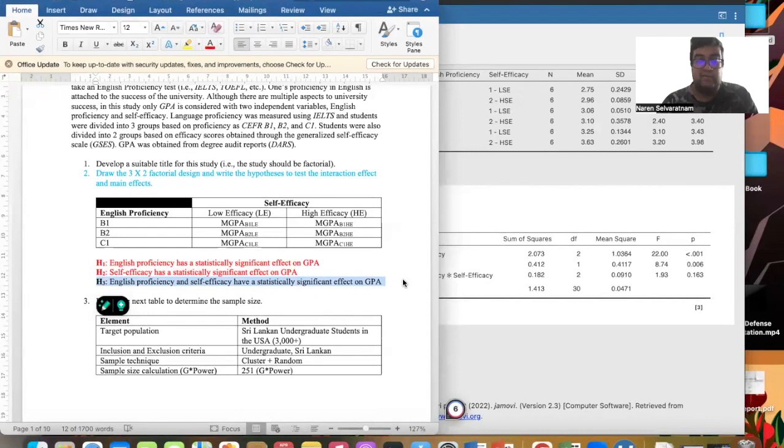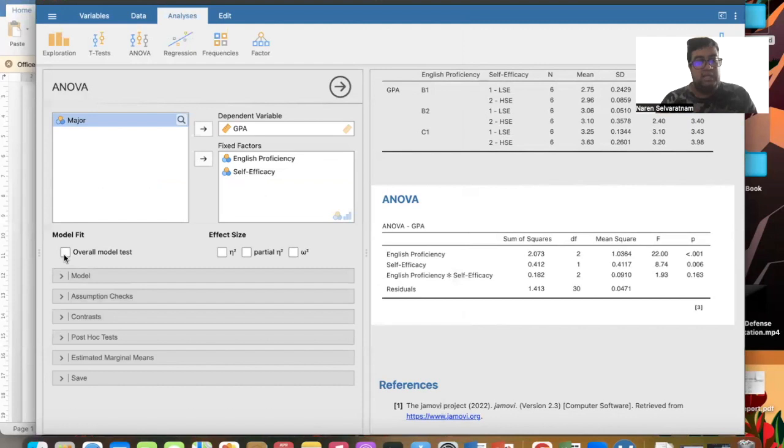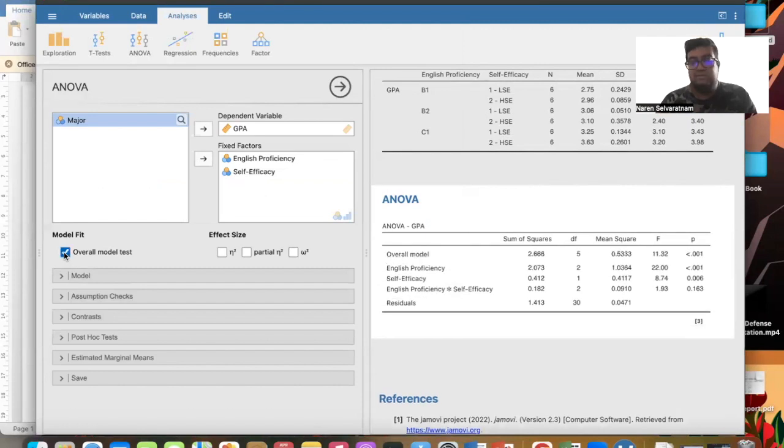As a result, I have to reject this third hypothesis, but I can accept my first one and the second one. So there are 2 main effects. One independent variable to the dependent variable, that relation, that's the main effect. But the 2 together with the dependent, that interaction, I don't have it. I can click on the model fit, overall model test. If I go with the overall model, which is also the two-way ANOVA, yes, that is statistically significant. But I have 2 main effects, and my interaction effect is not statistically significant.